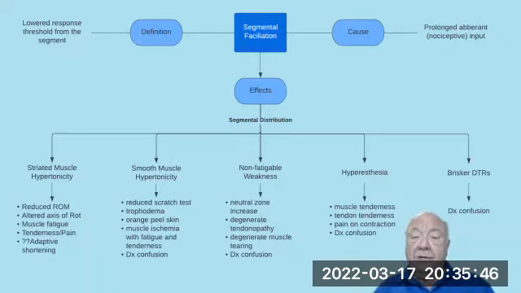Normal facilitation is a training effect. If I do the same movement over and over and over again, then the segments involved in that movement, the signal through them becomes easier. Facilitation means to make it easier. So it's an easier response. And so it's not exaggerated, but the whole thing is smoother, if you like.